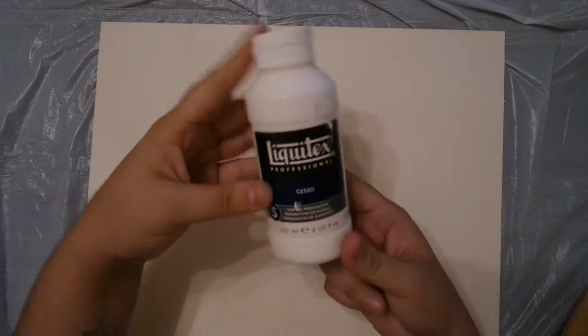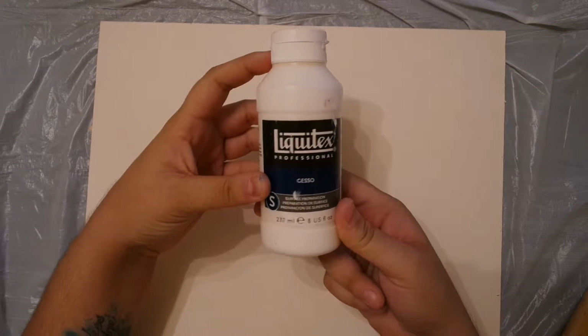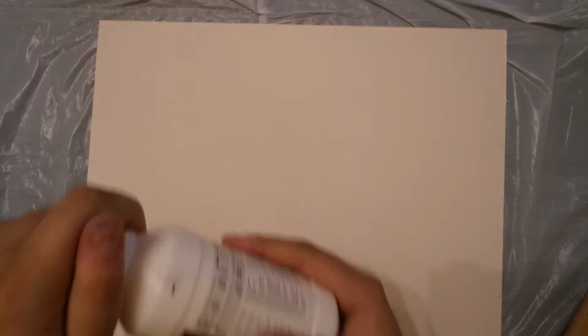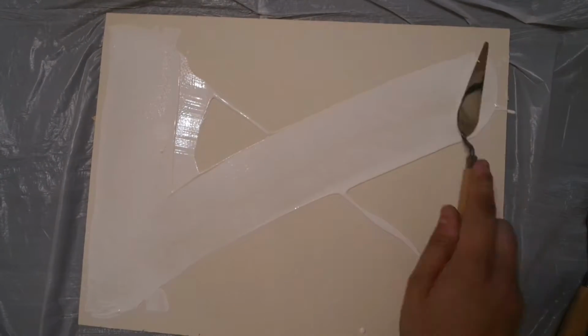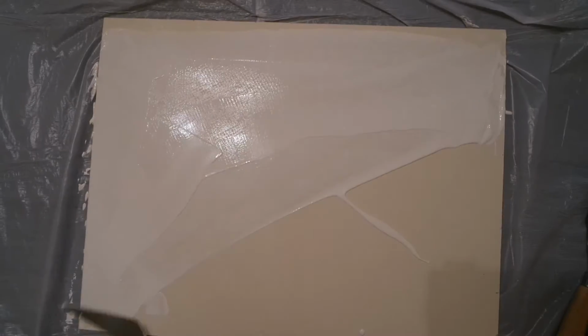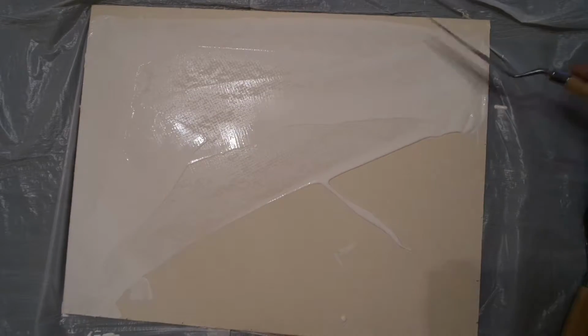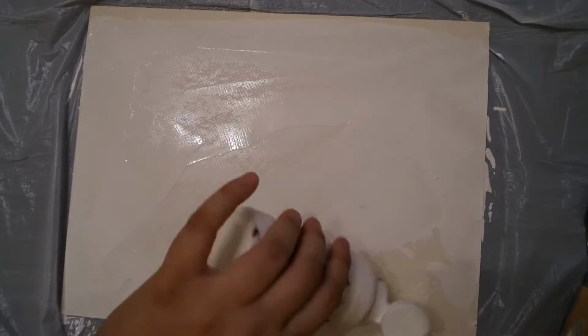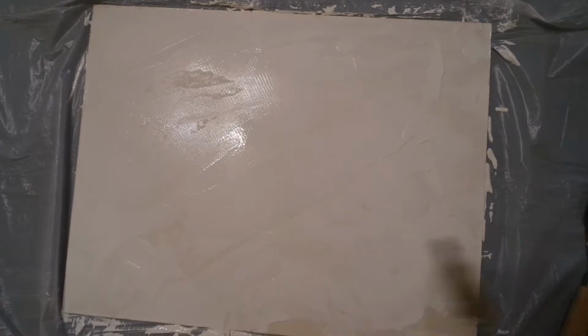So in this video, I actually got a set of four images from Goodwill. They all went together and they're all the same size, have the same frame. And basically I just flipped the cardstock over and decided to try to do something abstract. And when I didn't like it, I redid it.